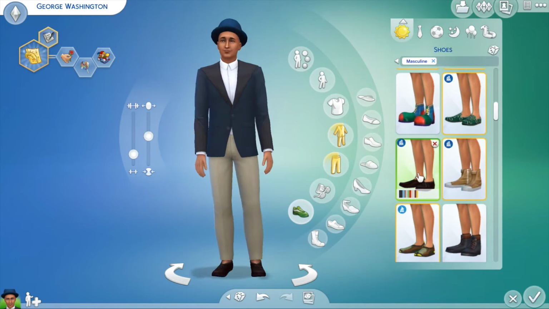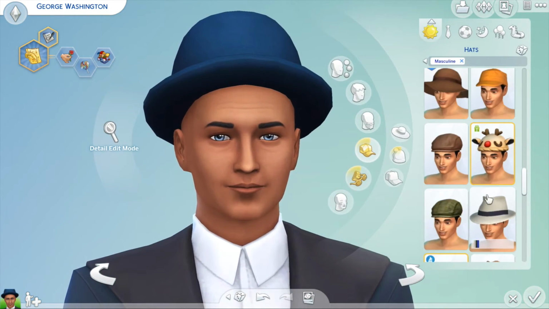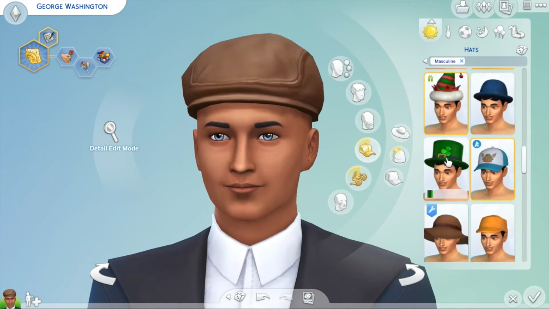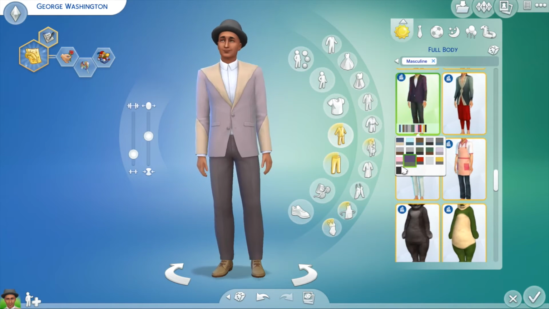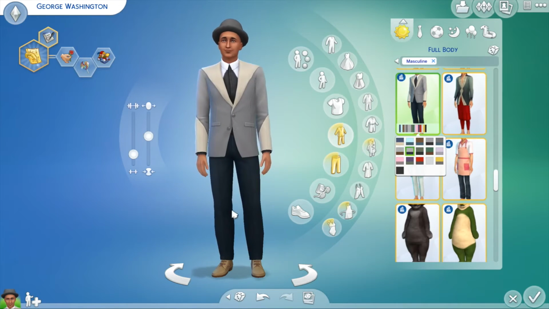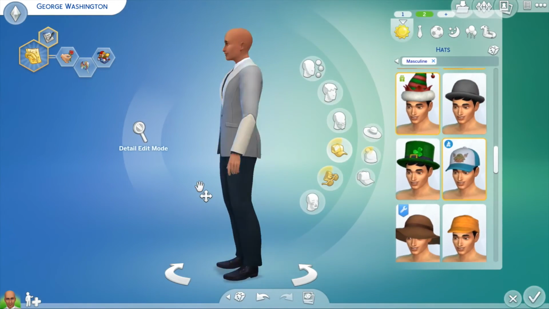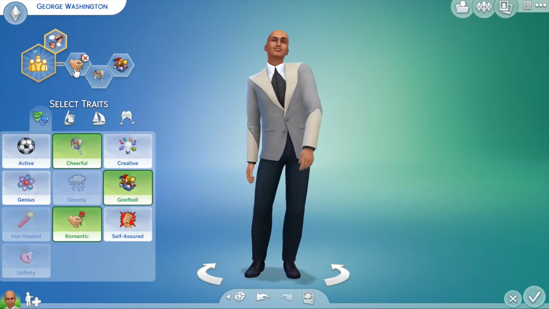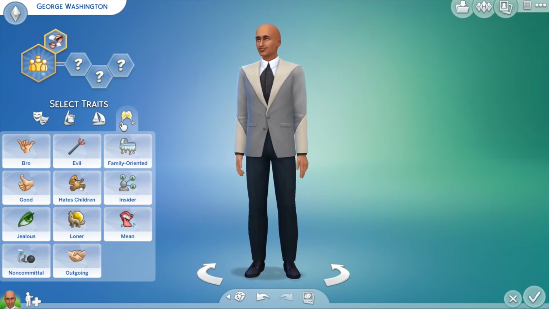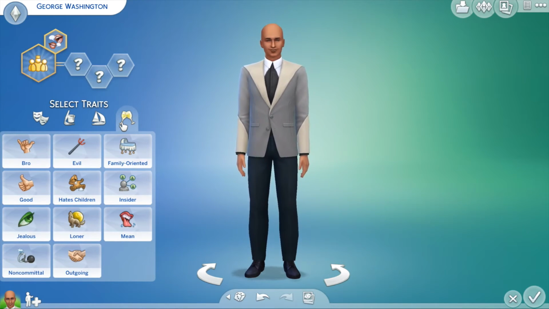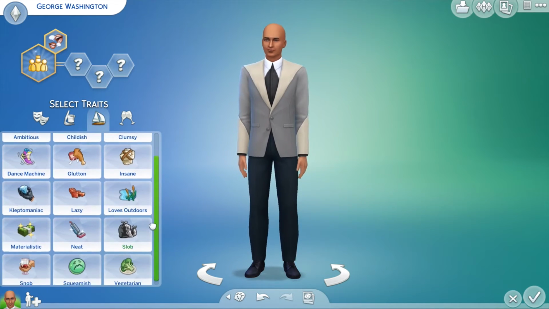So one of the things I did was give him a hat. And I personally don't even know if I like the hat. I think I like the hat, but I'm not sure. So I'm going to do the question thing in the corner. Do you like the hat or do you not like the hat? I gave him two outfits, one with the hat and one without, but I think he looks really important. He looks like you need to listen to this man because he is important. That's the look he has to me with the hat. Maybe you don't agree. Maybe you do agree. We'll see.